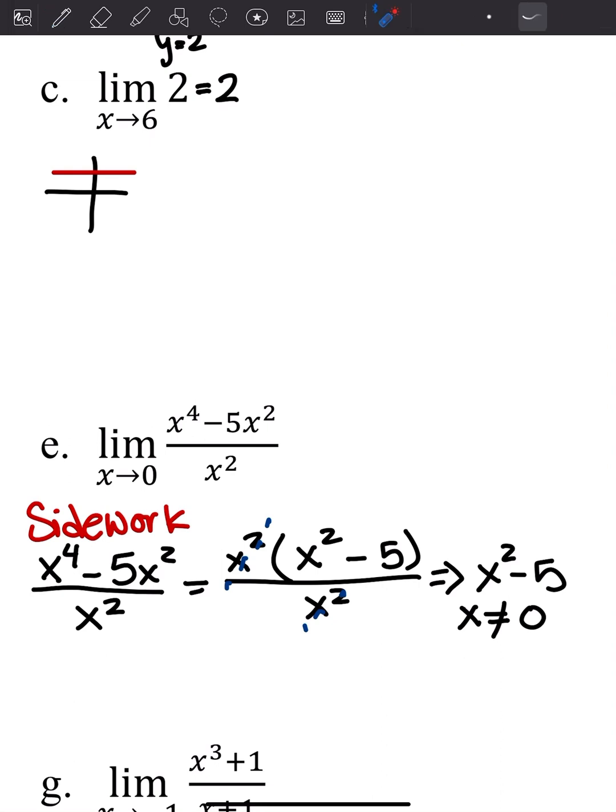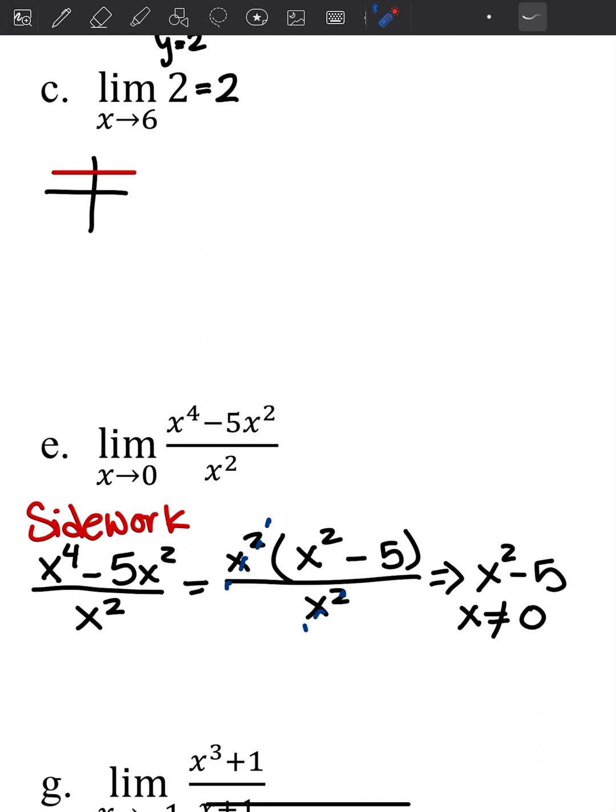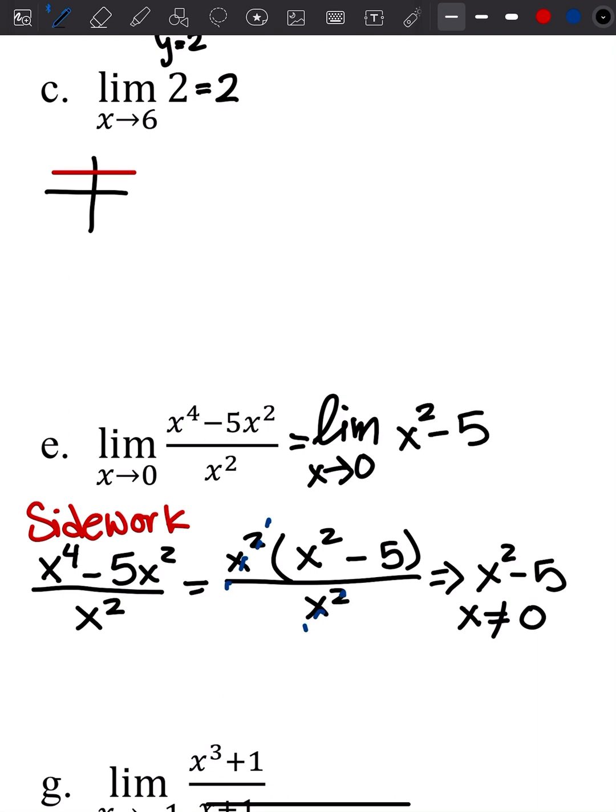Normally we would rewrite the original. This is the problem that we're solving, so when we rewrite, we're saying, hey, we were solving that original problem. So we're saying this is equal to the limit as x approaches 0 of x squared minus 5. One thing that you may notice is that I wrote that limit notation again. We cannot drop that limit notation until we have applied our limit. Applying our limit means that we are using direct substitution. If we get indeterminate form and direct substitution didn't work, then we have to keep using that limit notation if we are physically looking at that limit.